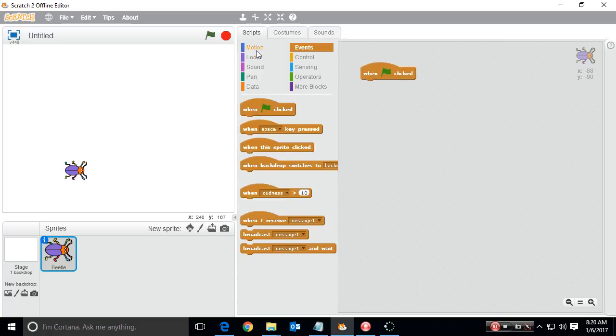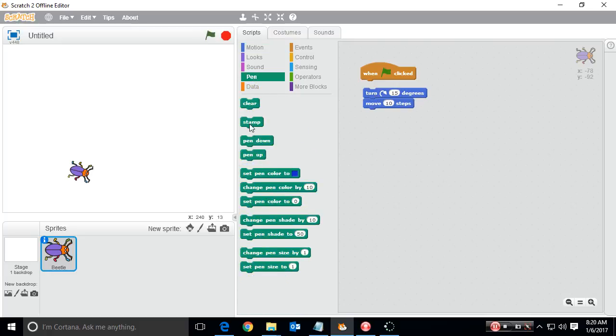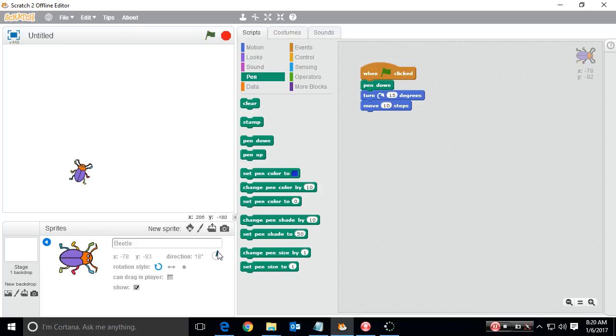So when I start, let's start off drawing a square like we've done before, and then we'll switch it to a triangle. And heck, we might even just switch it to random everything. So we're going to move, turn and move, repeatedly. Pen needs to go down to draw, and let's start off. Go! And let's actually check your rotation style.